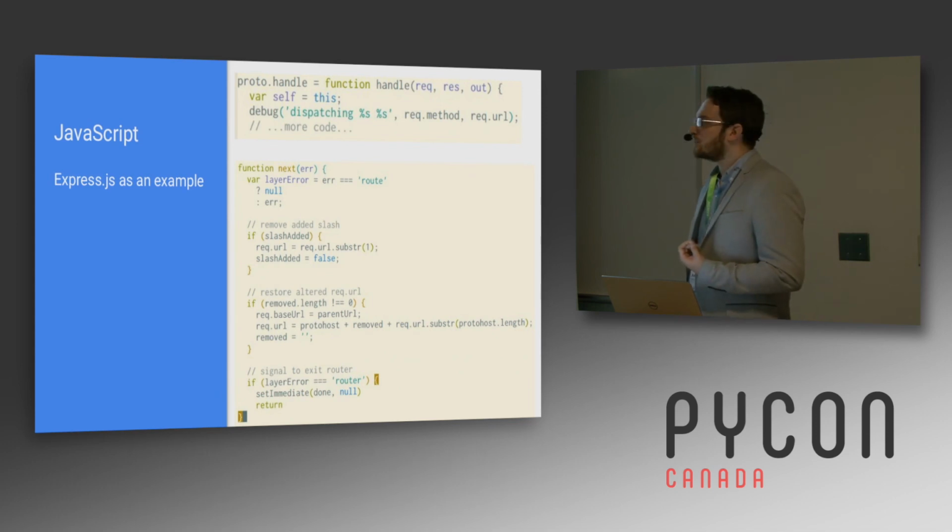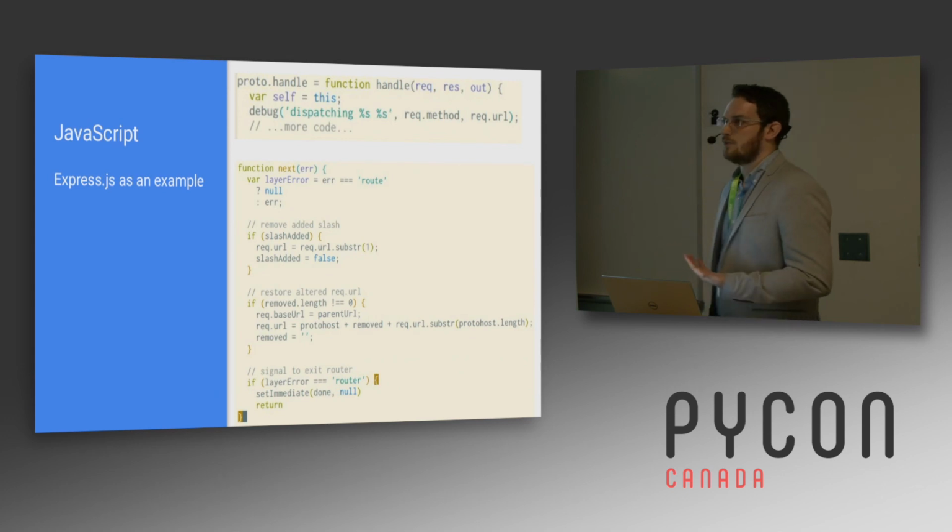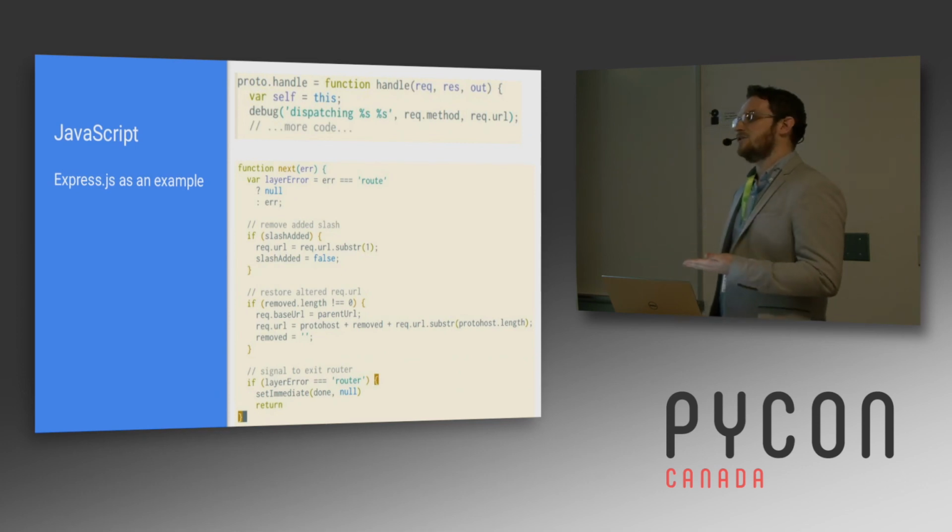and you can see they're kind of going in the direction of being a little bit more explicit. So they have the handle, and then they have a debug statement. Most libraries in JavaScript don't even have that debug statement, so you don't know where in the life cycle you are if you're trying to debug this. This one does. So that's kind of making it explicit that I'm at this stage in the life cycle.